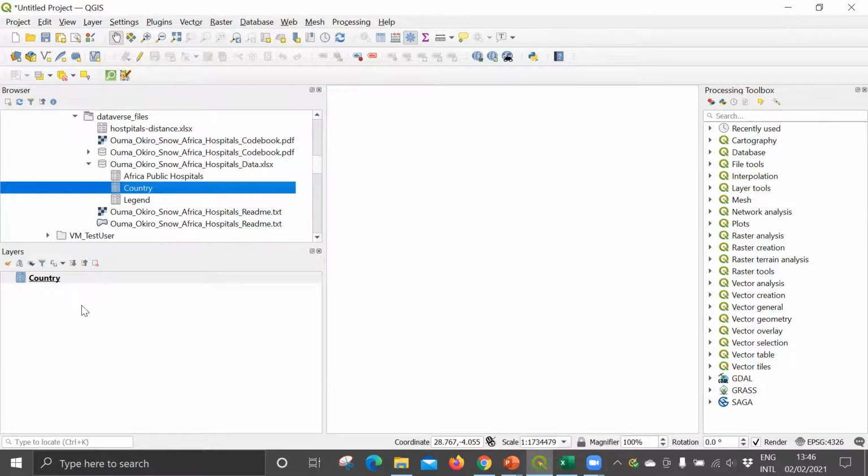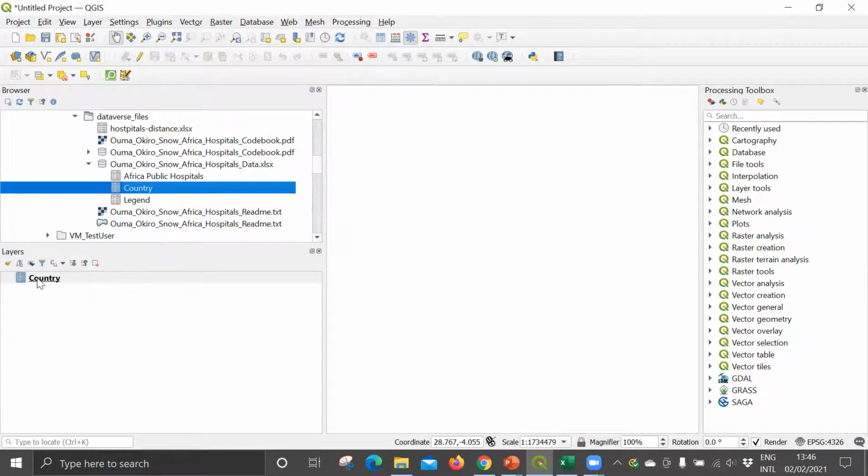And that hospital data set was for public hospitals in sub-Saharan Africa, so a larger number of countries, just to add. Thank you. Excellent.